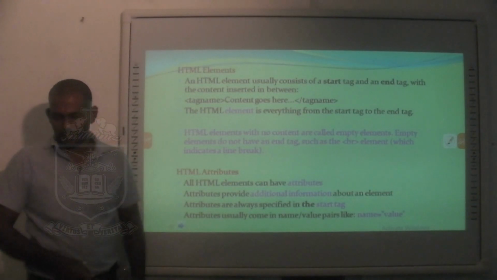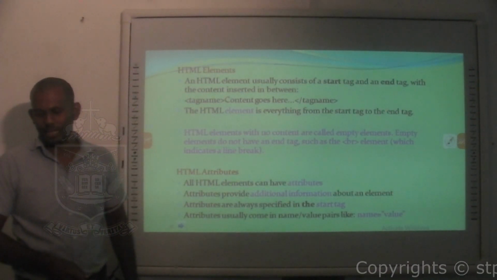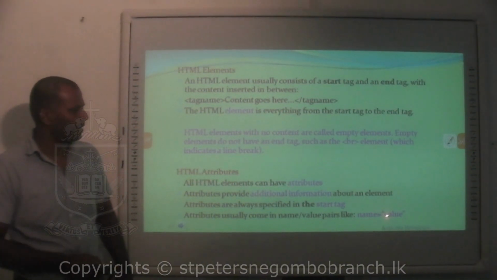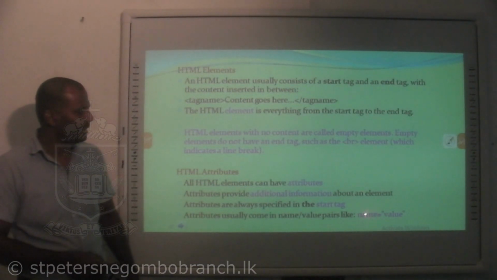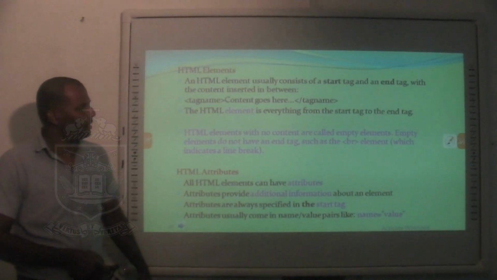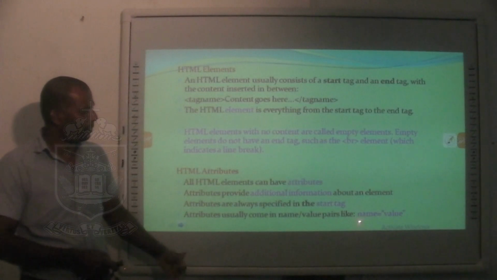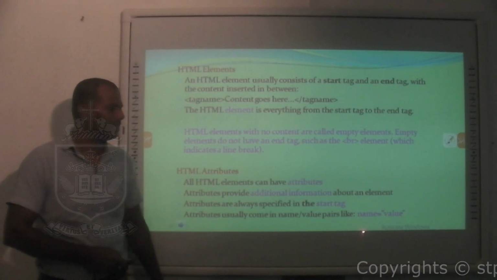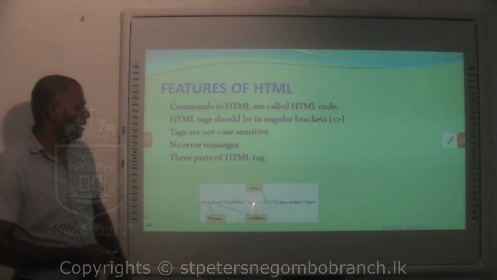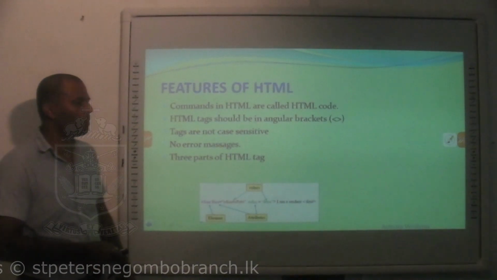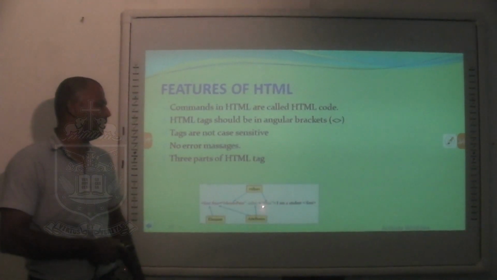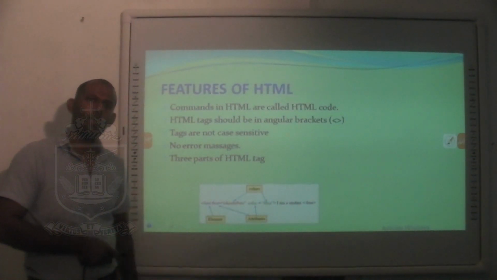Right. The next says attributes usually come in a name and value pair. Name and value pair. Like in the previous example, the name is face and the value is the font name. The second attribute used in the previous example is color. What is the color value? Blue. Yeah. Color is an attribute and it comes with a pair, its value. Blue is the value, and keep in mind that attribute values are within double quotes.